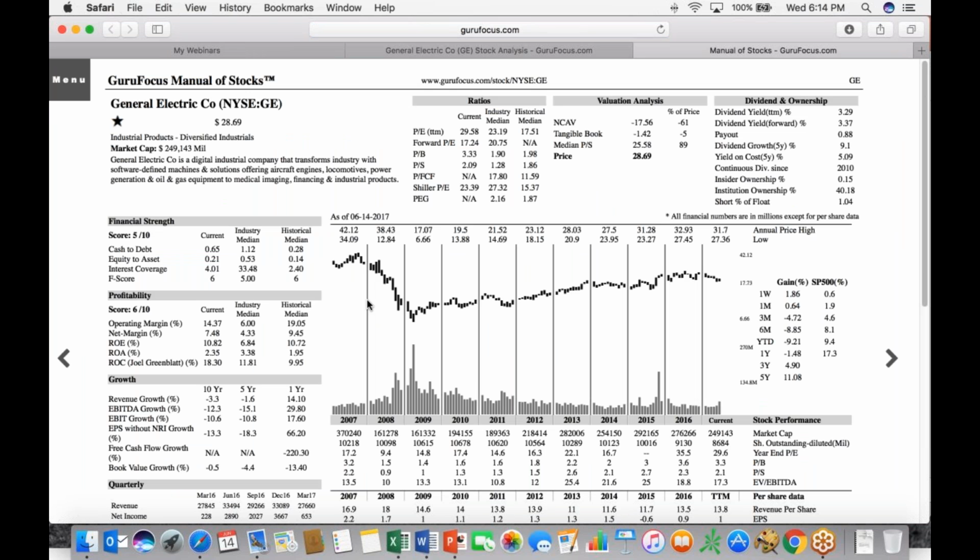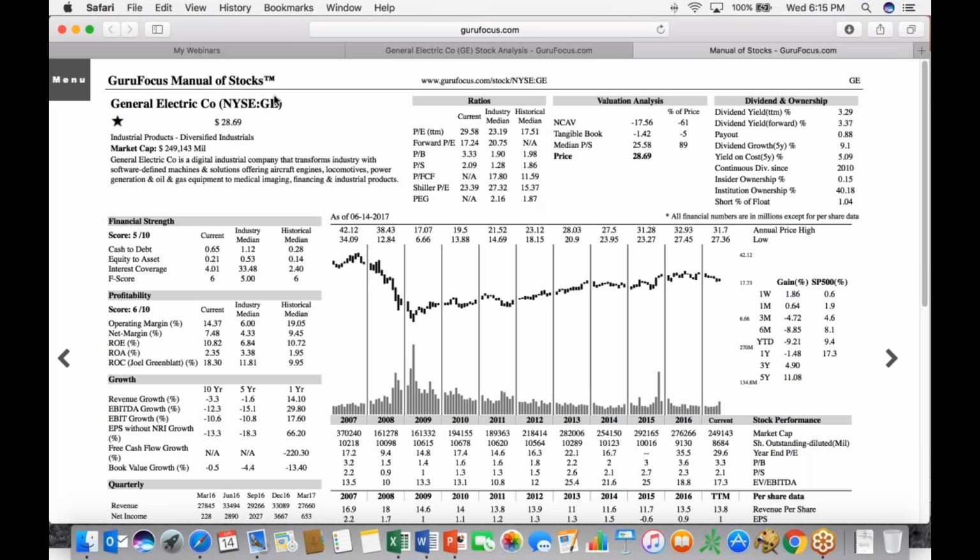So let's look at the Manual of Stocks and see what all is covered. Okay, so Bruce asked, can you show us how to select multiple market caps in the sector? I can. Give me just a moment. I'm going to show you how to do that. Good question, Bruce. So let's cover the Manual of Stocks itself. I'll show you how to find a customized list of it, and then we'll go on to some other topics here in just a moment. So the Manual of Stocks, obviously, is fairly small on your screen, but obviously you can go to these on your own and view these, increase the font size on your own to take a closer look at some of these things.